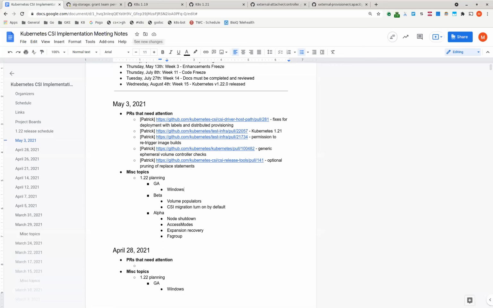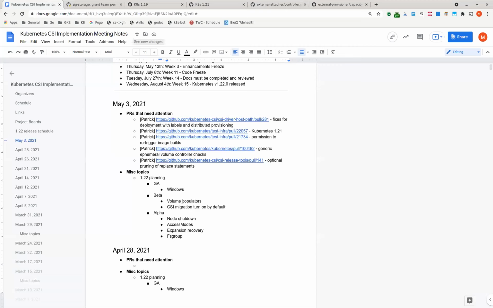Was there ever a feature gate for it? Not in Kubernetes. Okay. So the Windows support is all implemented in the CSI proxy controller that needs to be installed on all the nodes. And so I think that's the primary way of controlling whether or not the feature is supported or not. But anyway, yeah, we'll want to go through this process and go through the PRR reviews and things like that.